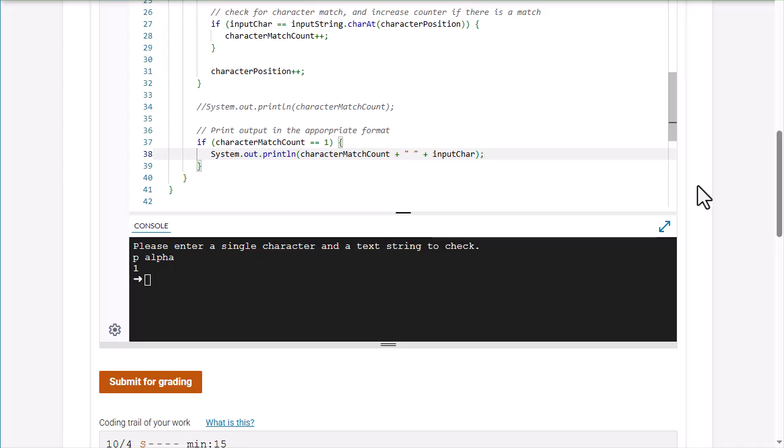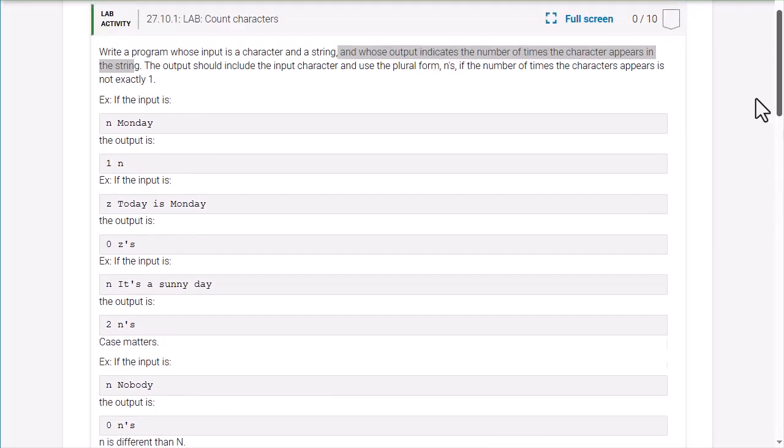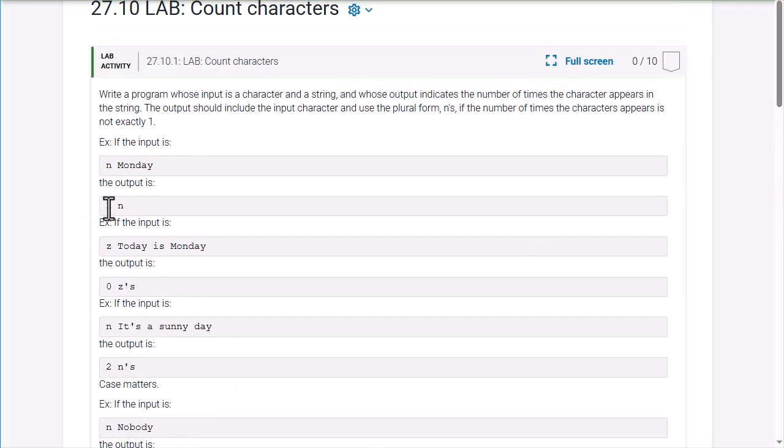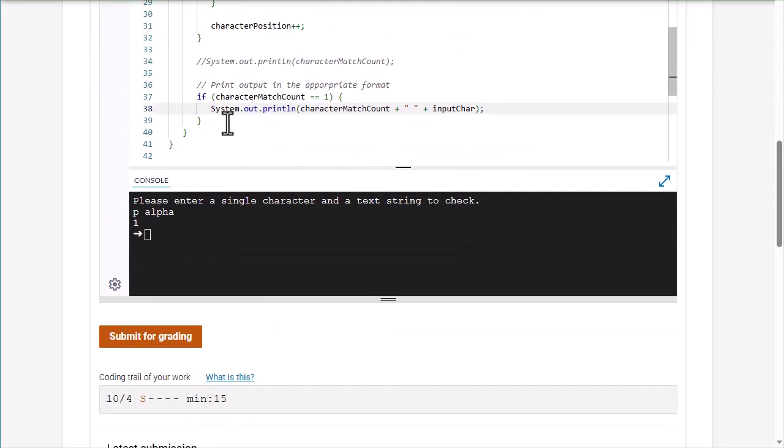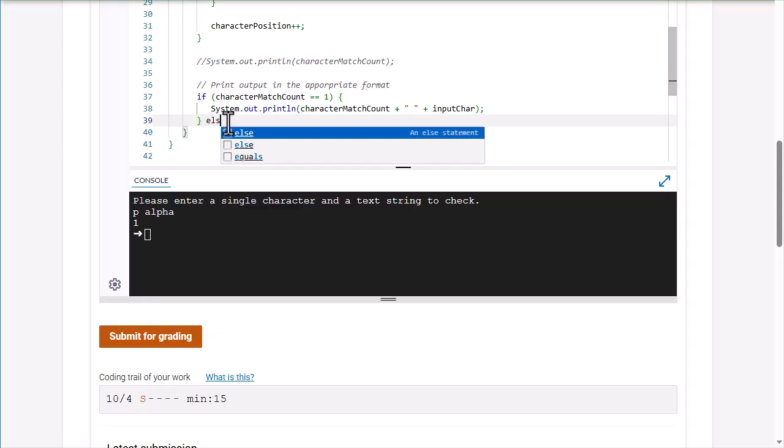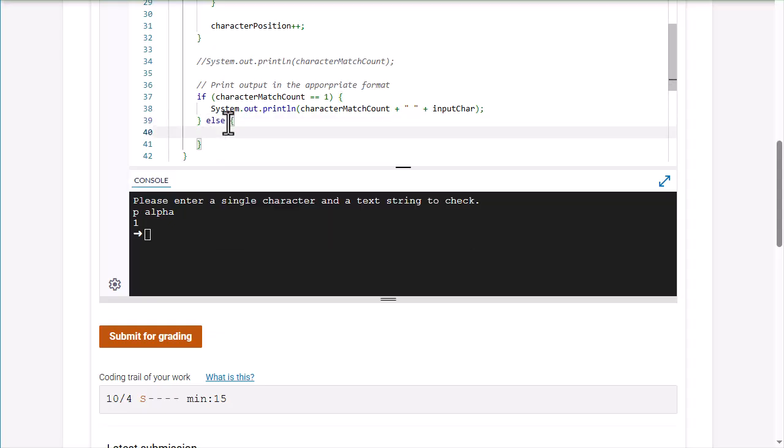Count space character. Let's scroll up and look. Count space character. Okay. And for the other cases, we want the apostrophe S. So we can build our else. And we'll save a little time and copy and paste here.